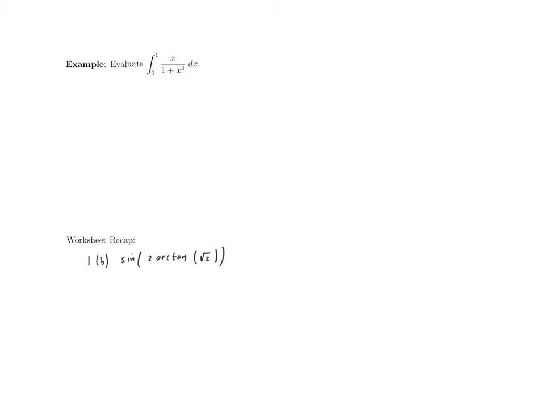So if we encountered this integral from 0 to 1 of x over 1 plus x to the fourth, this is a rather difficult integral until we see how we can rewrite the integrand to make it a bit simpler to handle. My thought process working through it is, I don't know the antiderivative off the top of my head. It does not directly compare to any of the common formulas that we've encountered, so somehow I would like to do a substitution.